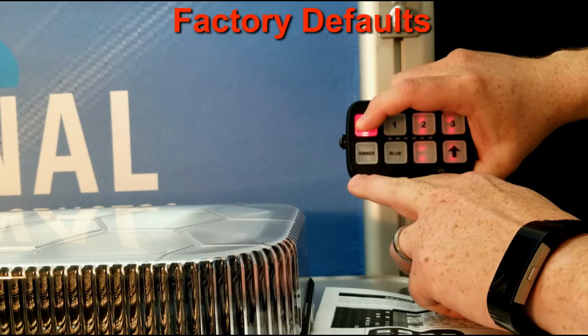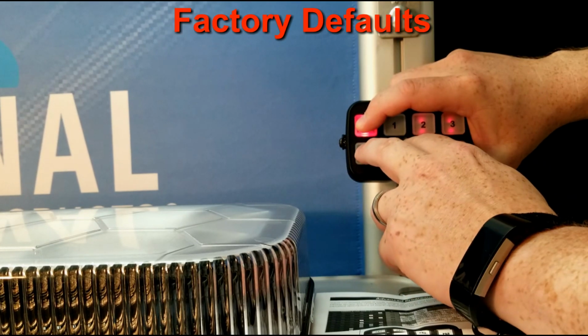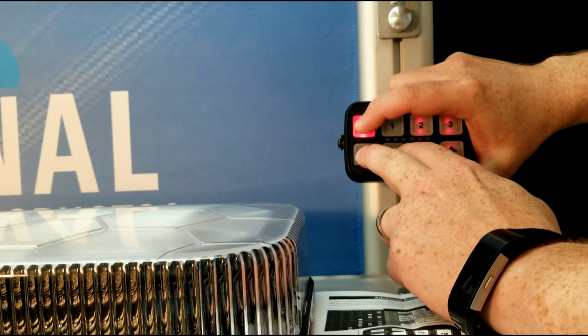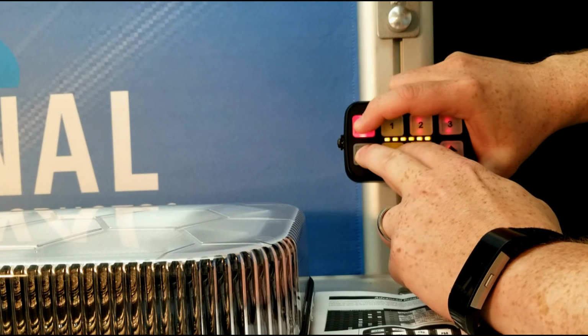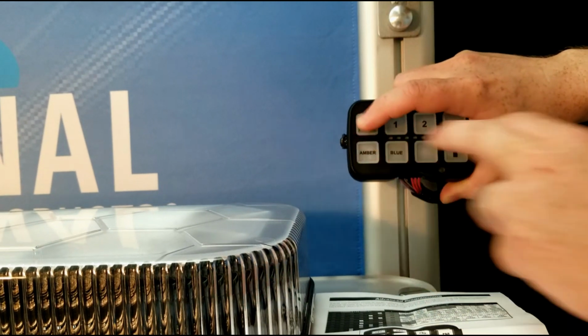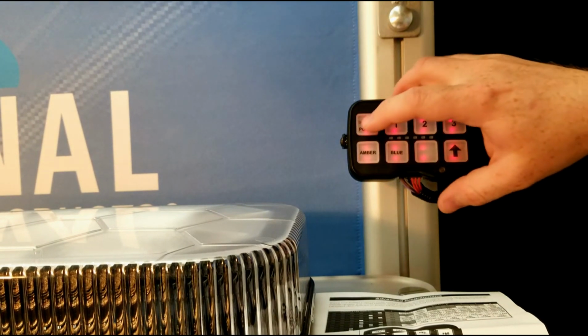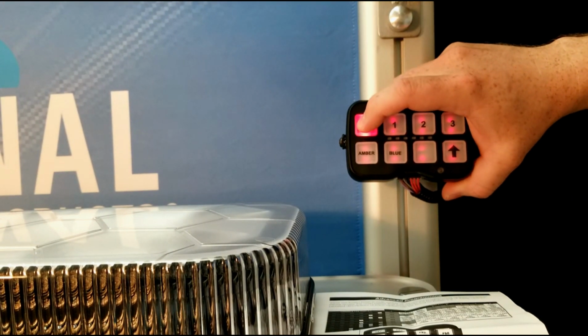We have default here. So if you go into my programming mode and press these two hidden buttons here that aren't lit, it's going to flash once, twice, three times. Then it did a big flash. That means that now I'm back to factory defaults. So everything should be back to normal.